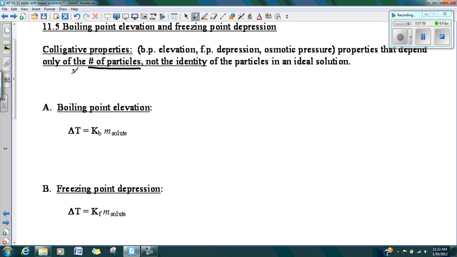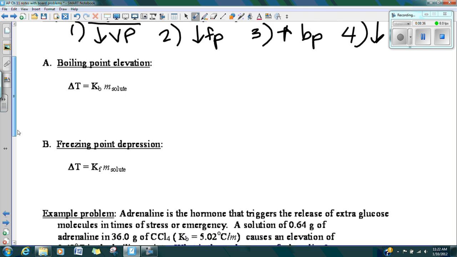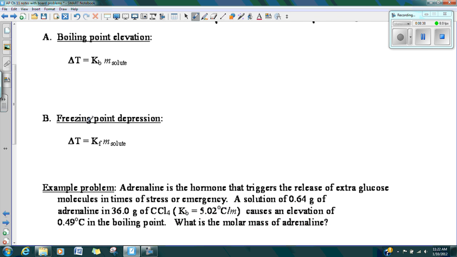So what is this going to do? Well, the first thing is it's going to lower my vapor pressure. Again, we have something in the way. We have particles in the way of me gaining all that energy that I need. It is going to lower my freezing point if I'm adding particles to a pure solvent. It's going to raise my boiling point, and we are going to study freezing point depression in class. And then the fourth thing is it's going to change my osmotic pressure, and we'll talk about that in the next section. These two little expressions that you see here, boiling point elevation and freezing point depression, go hand in hand. They basically mean the same thing.